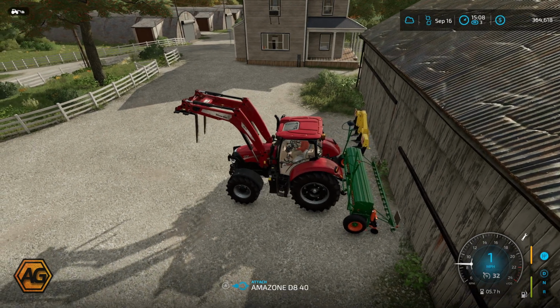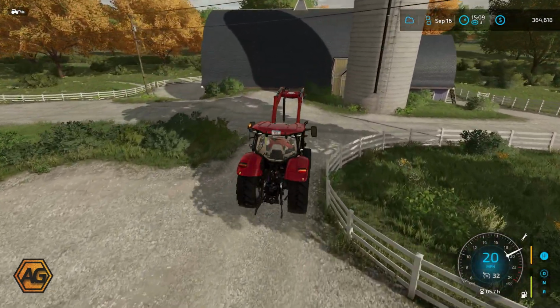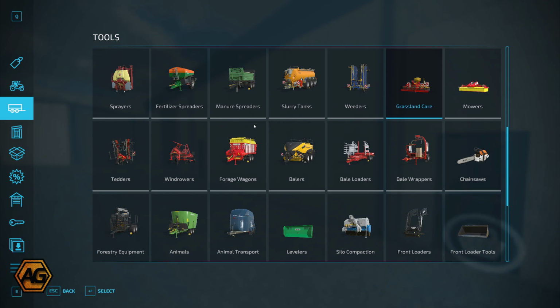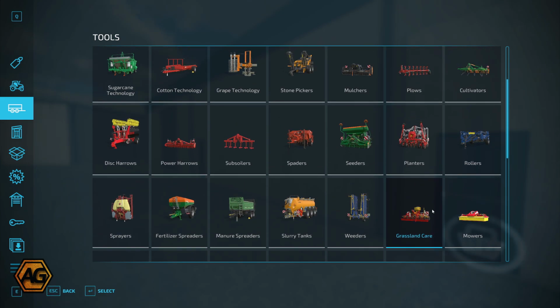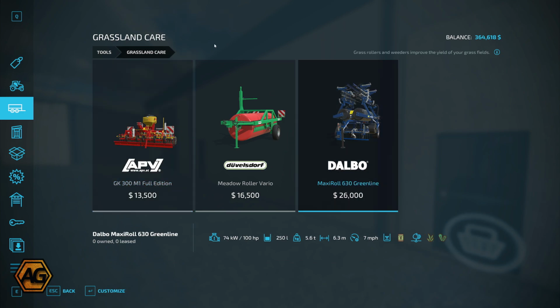Alright, we'll take that off, leave it there, and head back up to the shop, take a look at some rollers. Alright, so another trip here to Clever Motors. Now, if we have a look under here, I believe there's two options. There's actually a roller here under Grassland Care, but I think this just improves the yield.